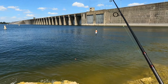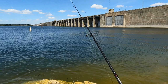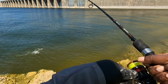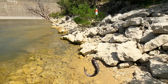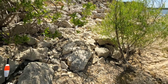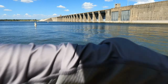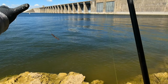Okay, I had a little action right there, so let me put it back over there. Fish on. Another big whopper. Oh, it's a catfish. Got a catfish. Missed him. Let me get this worm back in place.